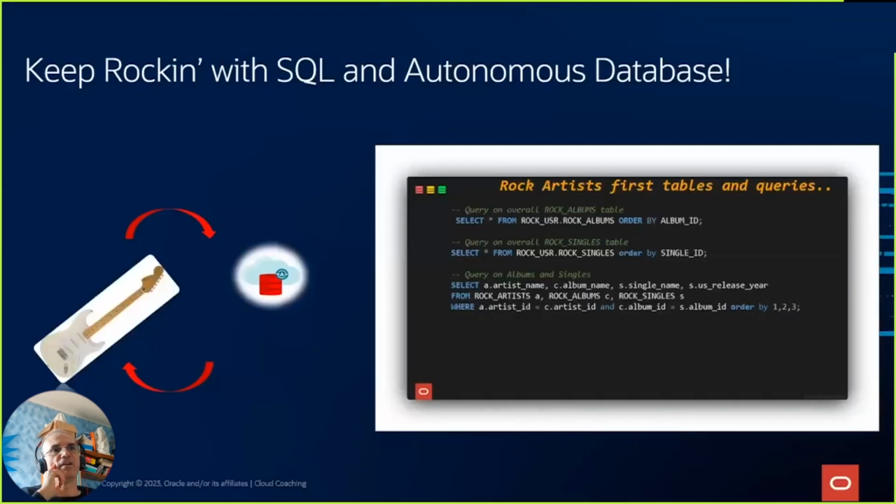So what I can say, this is the starting point of the Rockin to SQL experience. Of course, we have seen just part of what we can do. So we can continue our Rockin journey by loading more data, refining the table column attributes and structures, reviewing the data model, and so on. So providing new suggestions and new extensions on what we have built so far. So this is a starting point for this model extension, and encouraging also the use of autonomous database tools to load, to handle, to make charts, SQL, and so on.